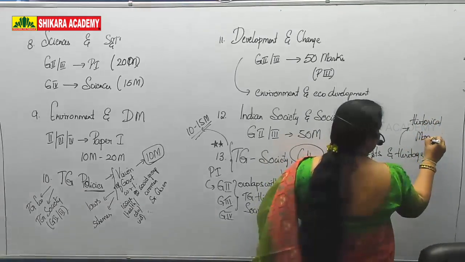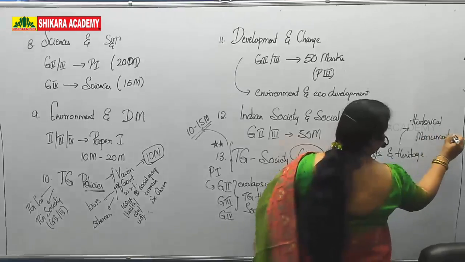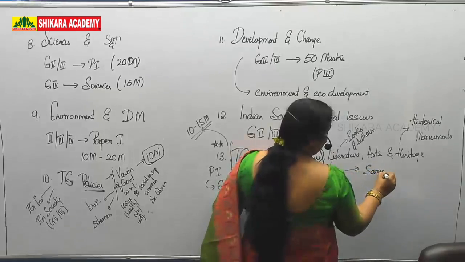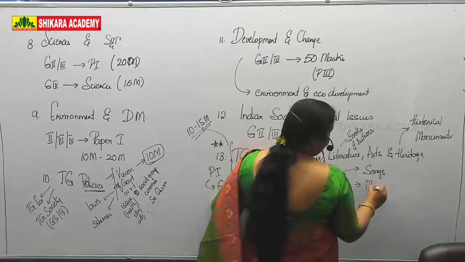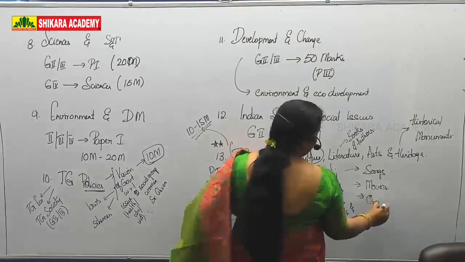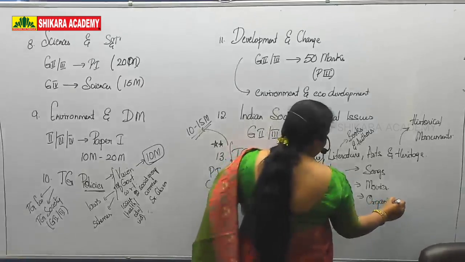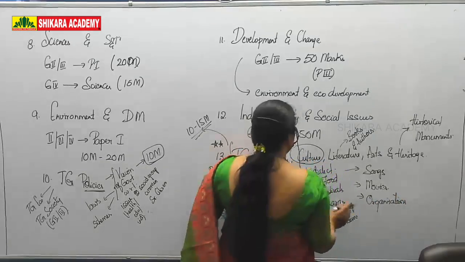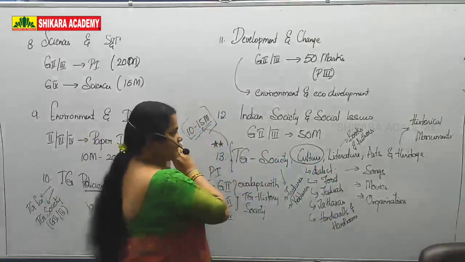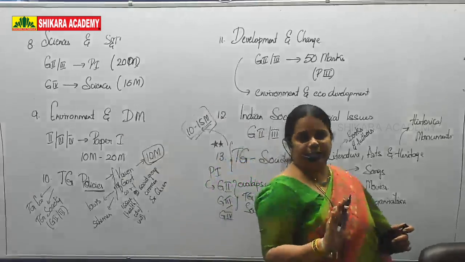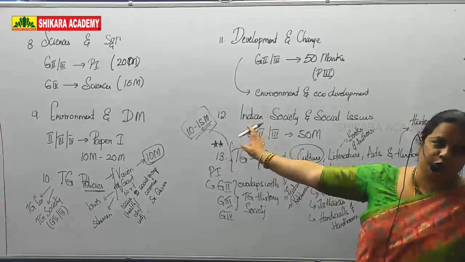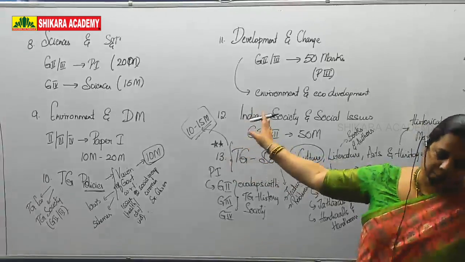Apart from this, because we have formation of Telangana as a separate paper, you should also read about songs written in that context, the movies taken in that context, and the organizations that were formed. This area is a little vast. You'll have lot of facts here, but this area is important because, as I said, it is 10 to 15 marks. This is your complete syllabus for 2, 3 and 4. I hope this gives a picture of what is the weightage of each area, how much of focus should be there. Clear with this? Make a note of this now.